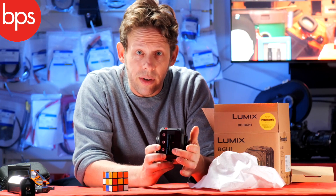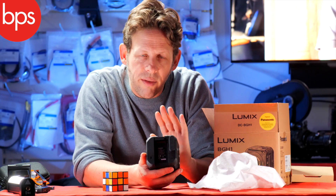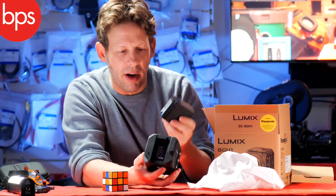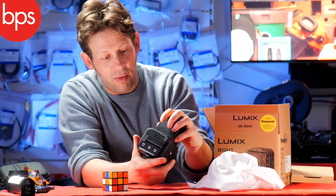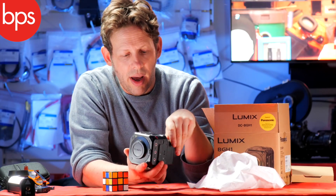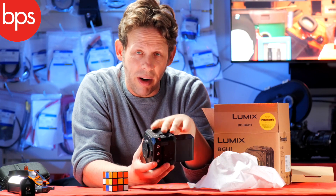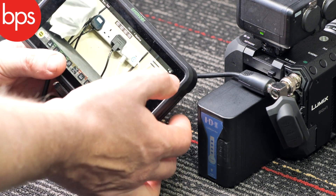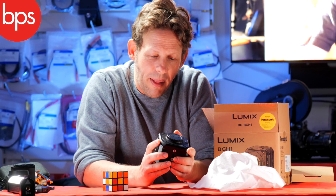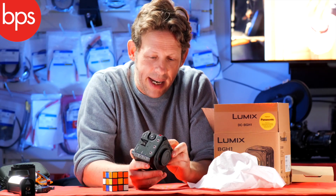There are twin SD card slots on the side, and on the back it takes a Panasonic video battery. Here's one we had earlier. If you put something like this on it - which is obviously far too large but for comedy purposes - you can see the green light: it's on. The power draw is so small that a battery of this size could probably run it all day. There are real advantages in how you could power it and rig it.